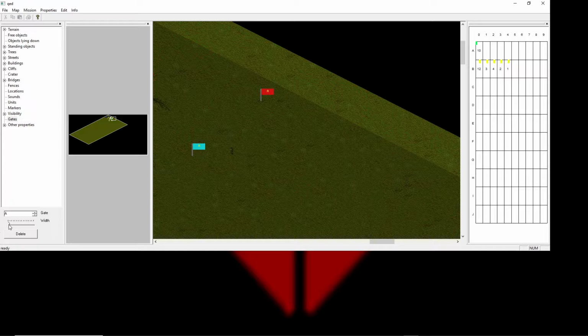Now you have this width modifier right here, which just makes it longer. But it only works when you're on the edge of the map. So right here, if we max that out, whole long line. If we spawn like 50 guys, they're all going to spawn at one of these flags and just spread out.